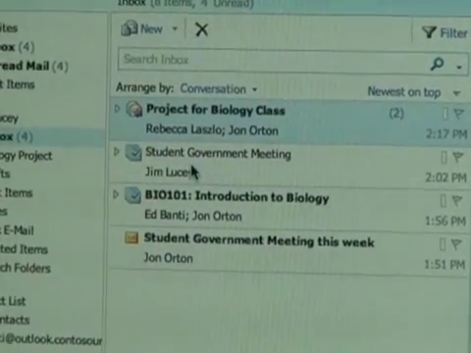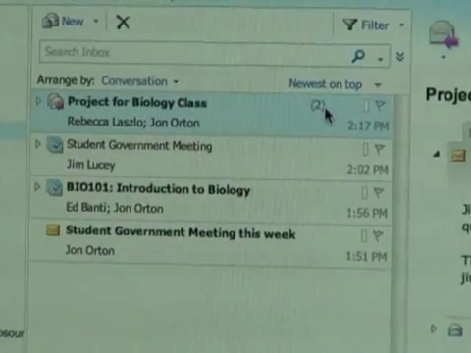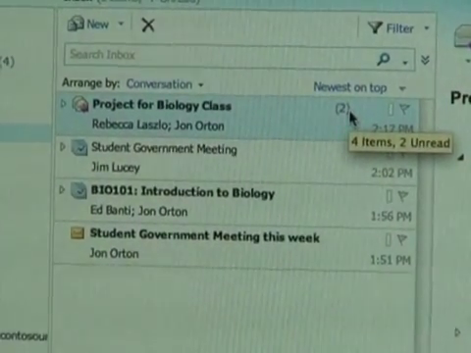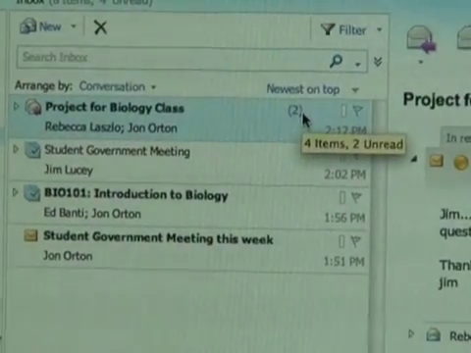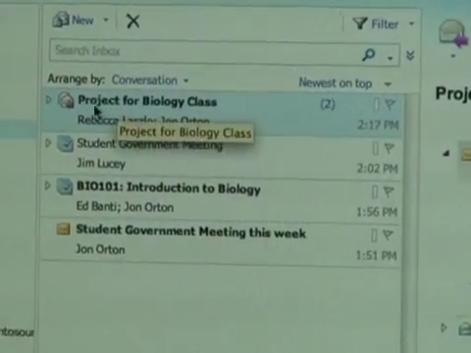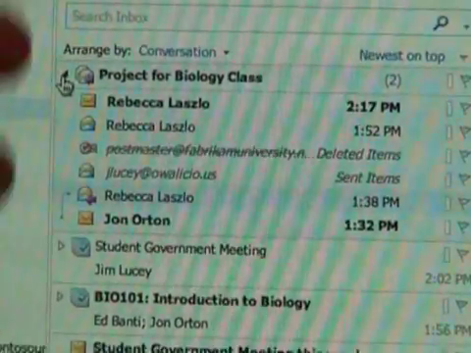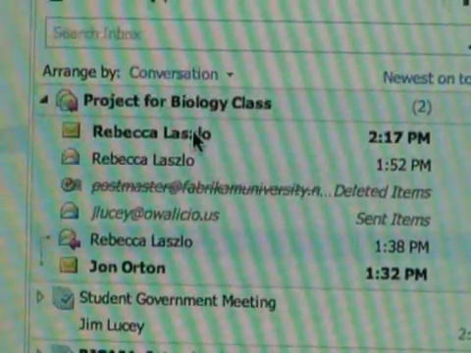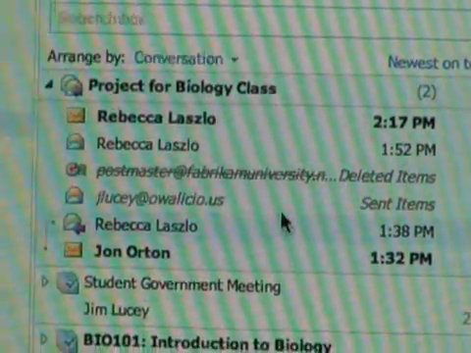So this means even if there are 10, 20, in fact here you can see there's 2 new messages waiting for me, I don't have to rifle through a very busy inbox to find out what's happening or what my latest emails are. And by expanding this conversation, I see right away there are actually multiple messages here, some of which are new, some there are messages that I sent, and some that I've read already.